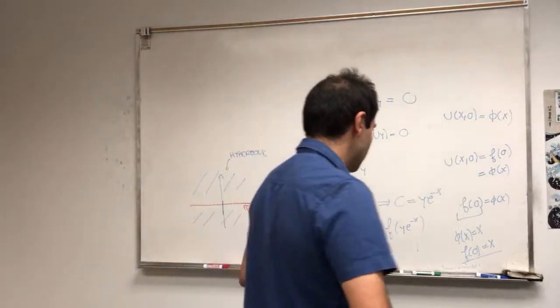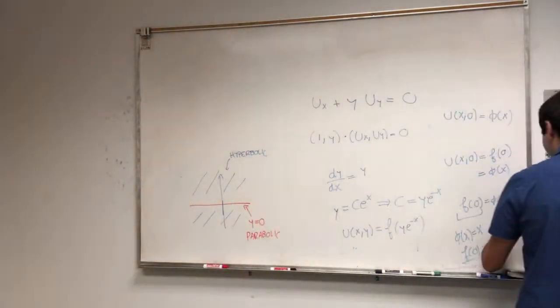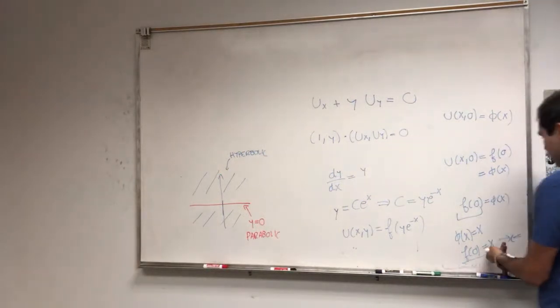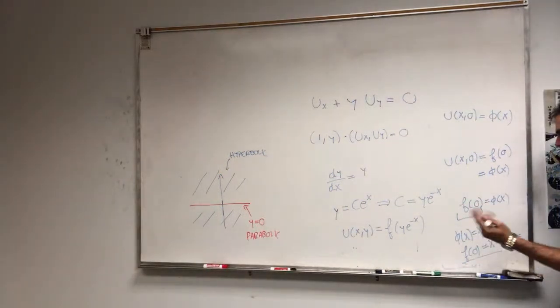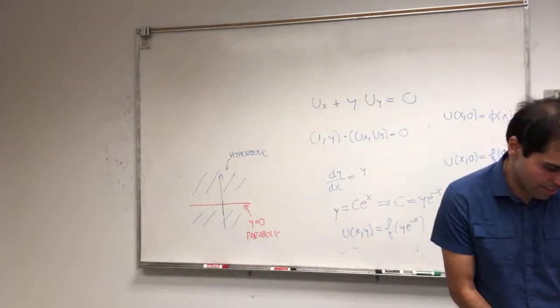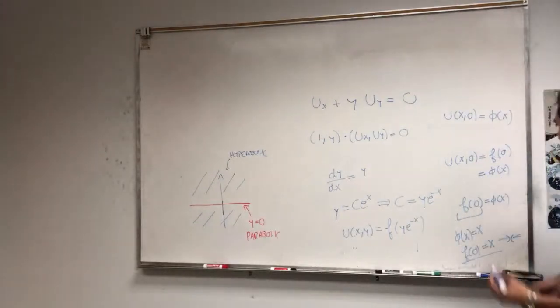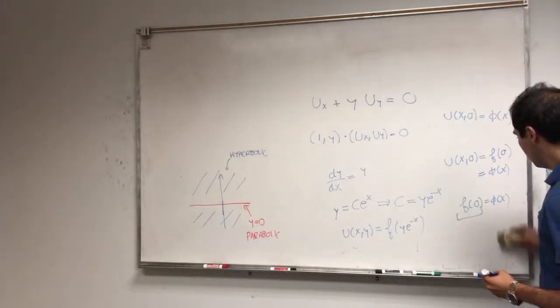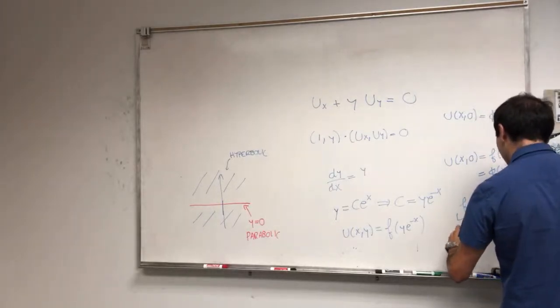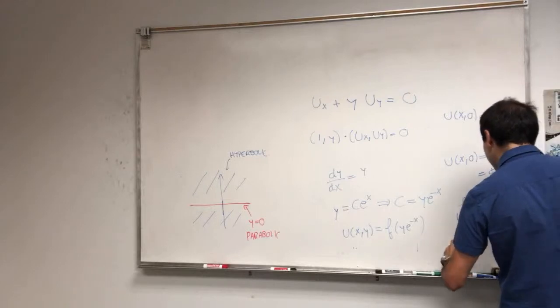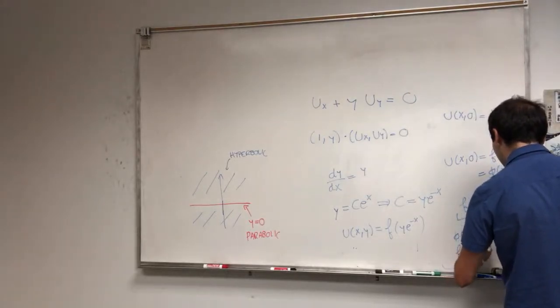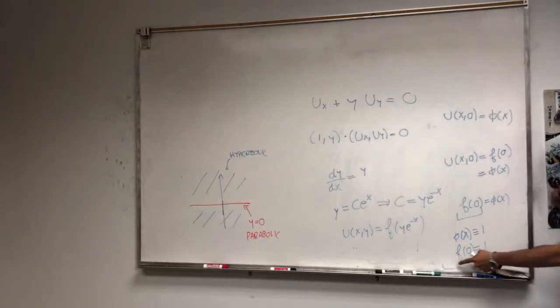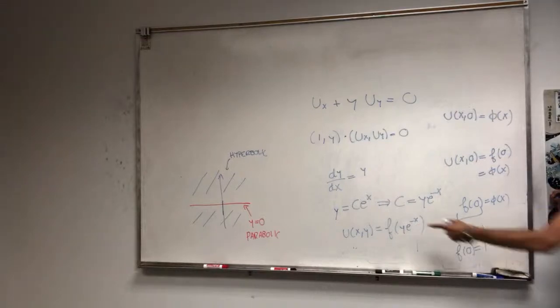So in that case, because we have this contradiction, let's say we choose x equals 1 and x equals 2, then you get 1 equals 2. We have a contradiction, and that's why no solutions would exist. On the other hand, suppose phi of x is 1. That means f of 0 equals 1. What does that mean? It means any function with f of 0 equals 1 works for this PDE.